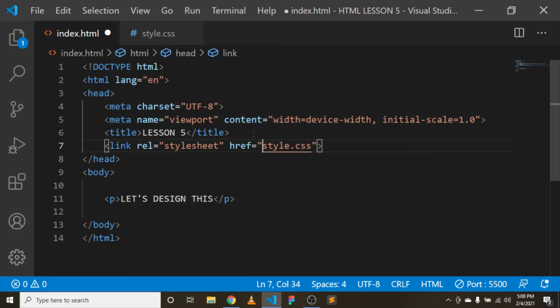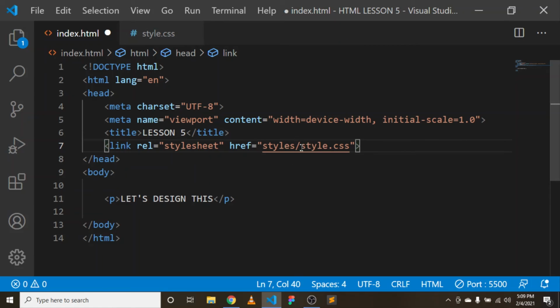So let's assume style.css was inside a folder called styles. So what I will do is I'll use a / here, and I will call the styles folder. Oops, made a mistake here. Yes, so I'll call the styles folder. Now right now there's no styles folder created.